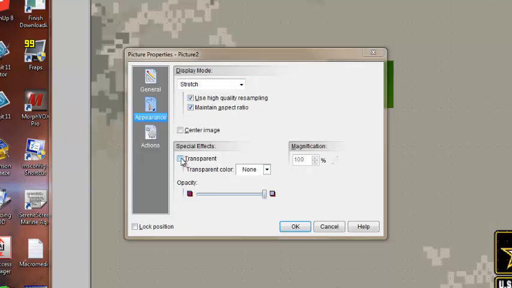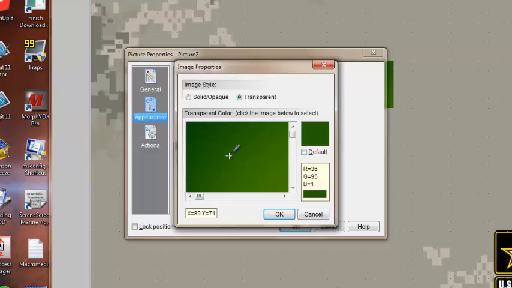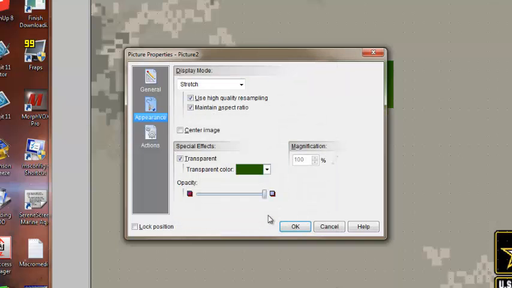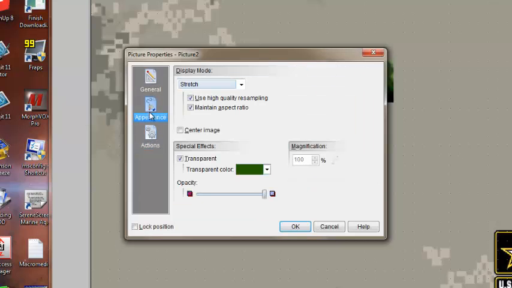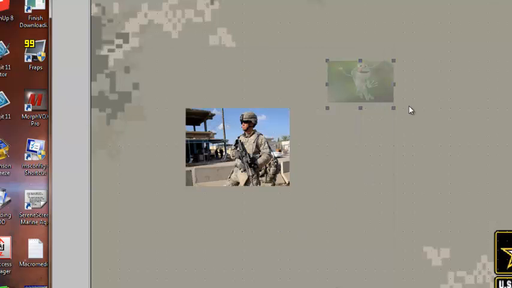Okay, here's something neat about this program: I could tell it to make this color transparent. Nope, didn't do it right. Appearance. See that? That's pretty cool.